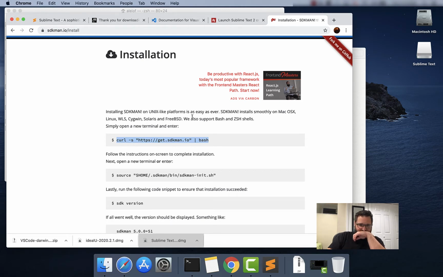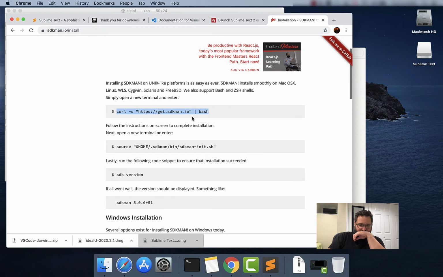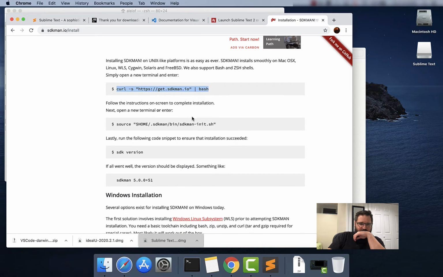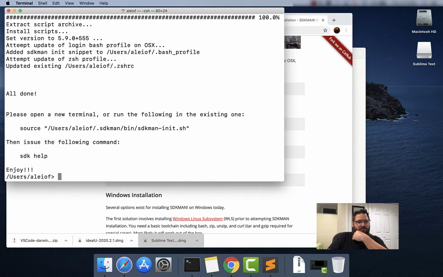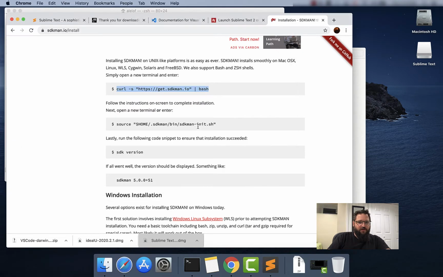And then follow instructions to complete installation. Next, open a terminal or enter sdk init. Lastly, run the following code snippet to ensure the installation succeeded. Let's go. Okay. And then, yeah, the second command. Okay.